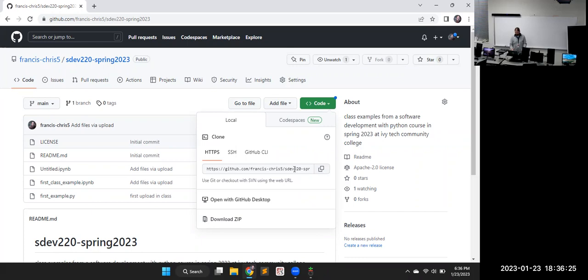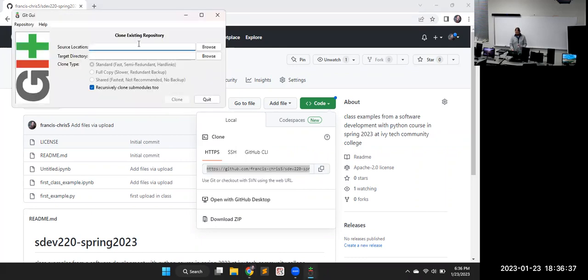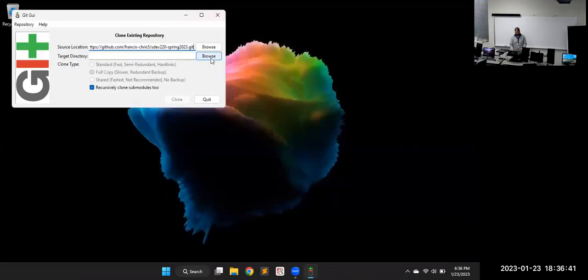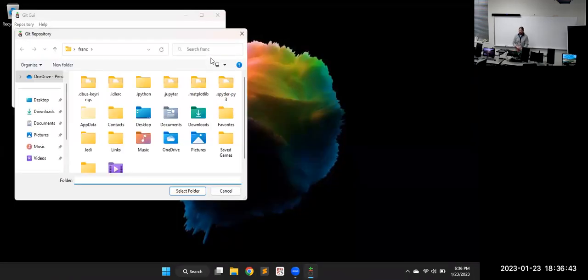The one thing you want to make sure of, as I pointed out earlier, is that it's not the web address URL. It has that .git extension at the end. So when you have that address, paste that in as the source. And then we'll browse to where we're going to make a copy of that.